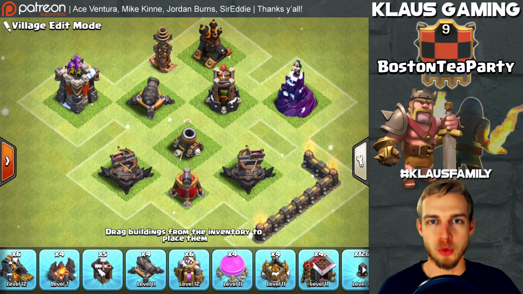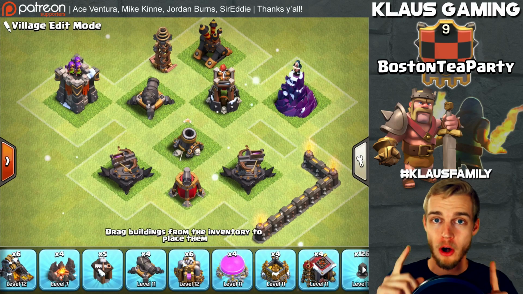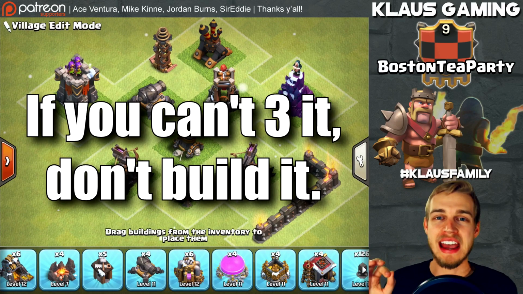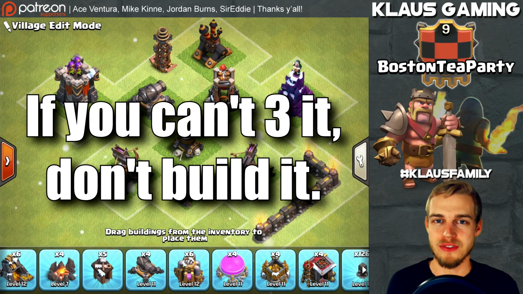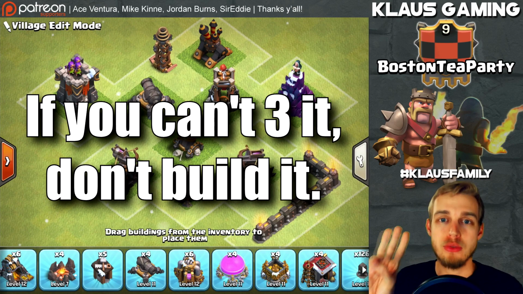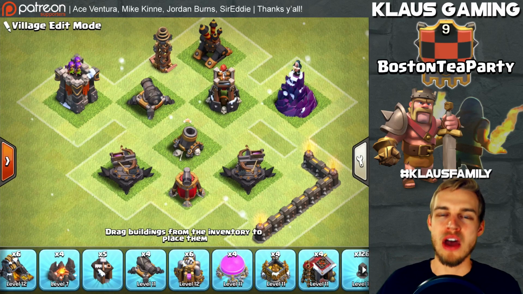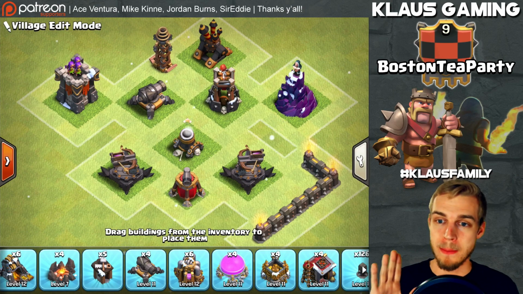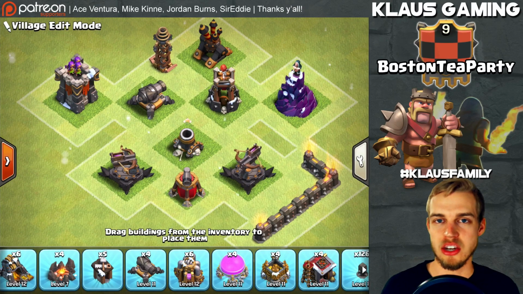Make sure that you can 3-star a base with the defense that you want to build before you build it. As a good friend of mine said one time, if you can't 3 it, don't build it. Guys, I'm going to repeat that because it's very, very important. If you can't 3 it, don't build it. And the reason for that is because you do not want to be an offensive liability for your clan. You want to make sure that you're developing correctly so that you can continue helping your clan.